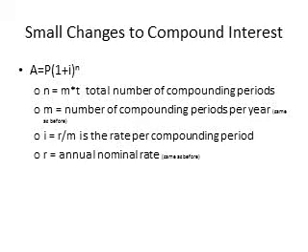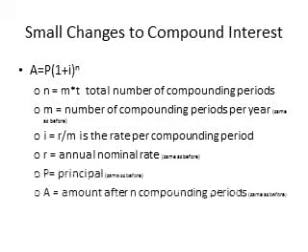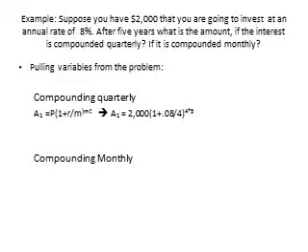Now if you plug both m times t and r over m back into this formula, you get the same one that you already know. You will need to use both formulas in order to do your homework, so please don't be surprised when you see i and n show up.